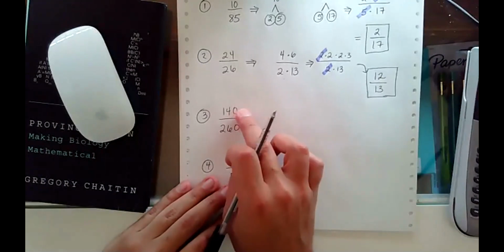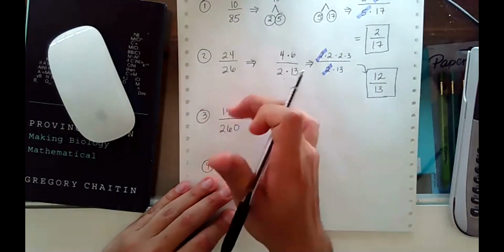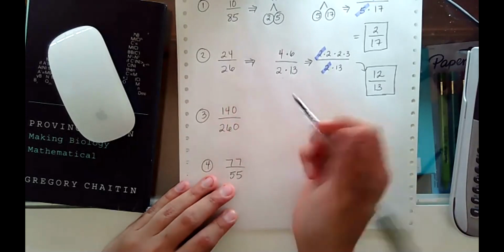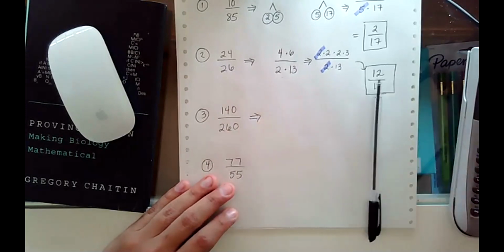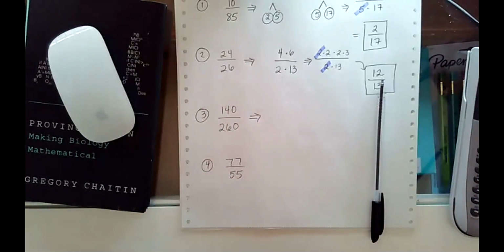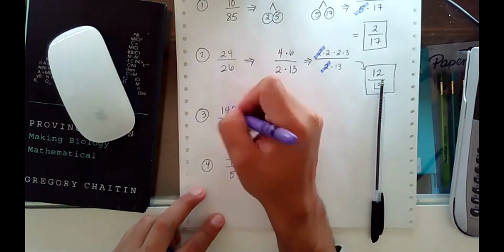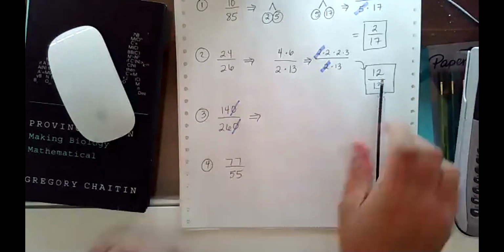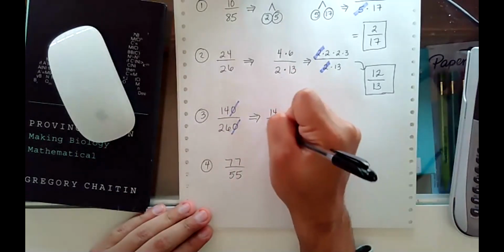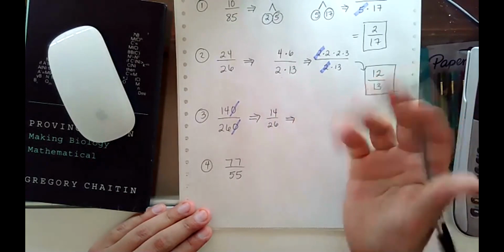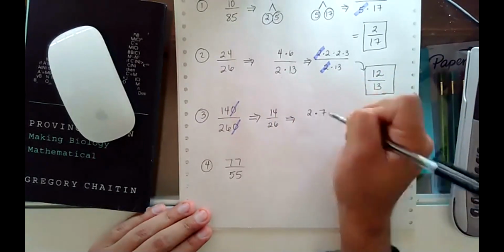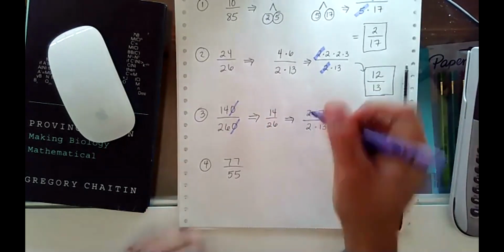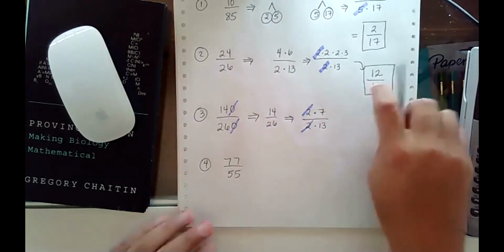One nice trick when you're looking at number 3, as far as fractions that have zeros at the end of them, I know that 10 can be divided into both of them. So what I might do when I start this problem is say, if we divide 10 out of both of them, that's the same thing as canceling a common factor of 10. Effectively, all it's going to do is get rid of these zeros. So really, we're just working with 14 over 26. And then I can break those down into their common factors. So 2 times 7 on the top, 2 times 13 here. And then the 2's will cancel, leaving me with 7 over 13.